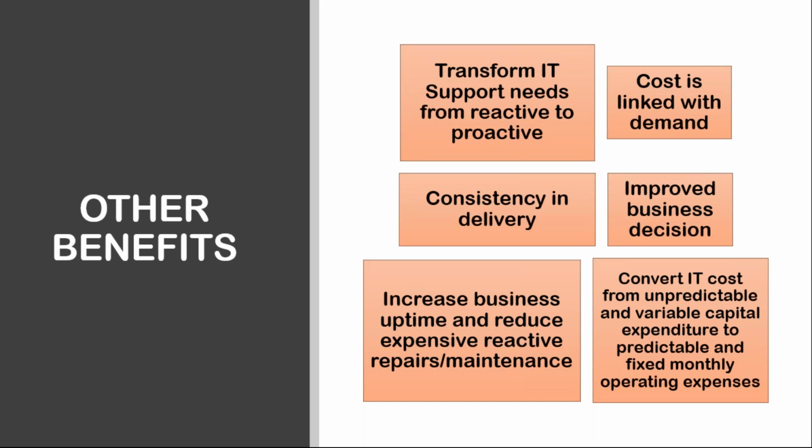And then consistency in delivery. For companies who require IT services to serve their clients, let's take a bank for example. If the network of a bank goes off for 10 minutes, that impact is felt from the top to the bottom. So the consistency in delivery becomes very key in terms of how your customers or your clients perceive you. But of course, like we talked about, the unforeseen maintenance and downtime can occur as a result of using in-house IT.